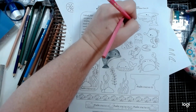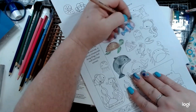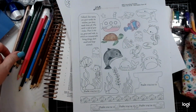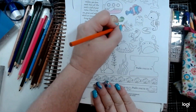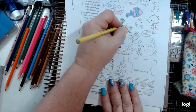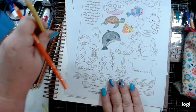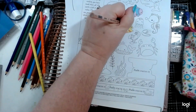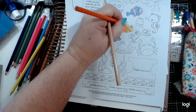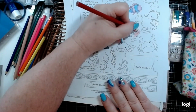I'm going to go ahead and read the verse that we have here: Yahweh, how many are your works. In wisdom you have made them all. The earth is full of your riches. Isn't that true? There is the sea, great and wide, with all which are innumerable living things, both small and large animals. Isn't that crazy when you think about it? How many different animals are in the sea? I mean, we have so many here on the land. How many different animals are in the sea that we don't even know about? It's crazy. So just have some fun and color different colors.